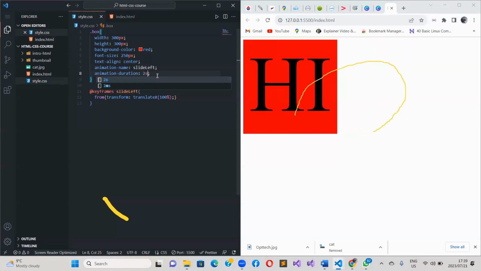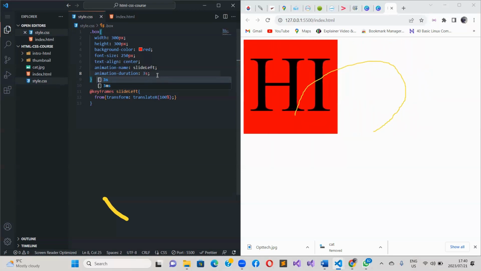there's a movement from the left along the x-axis. So you can increase the time duration. Let's put 3 seconds.